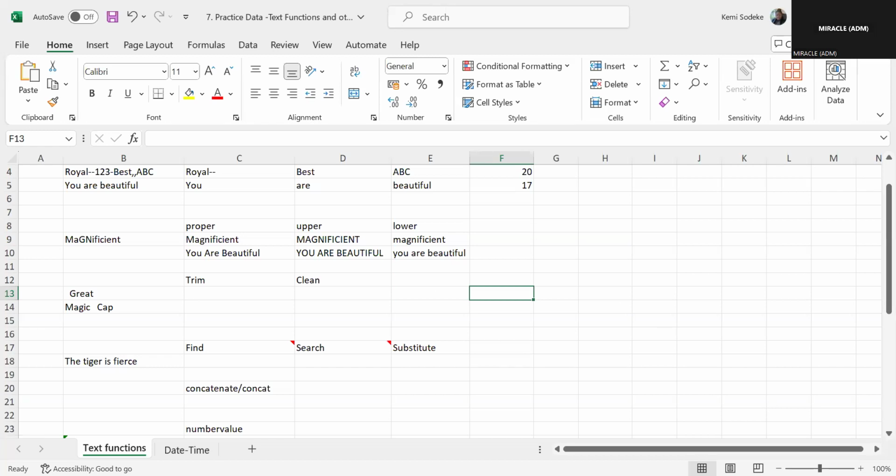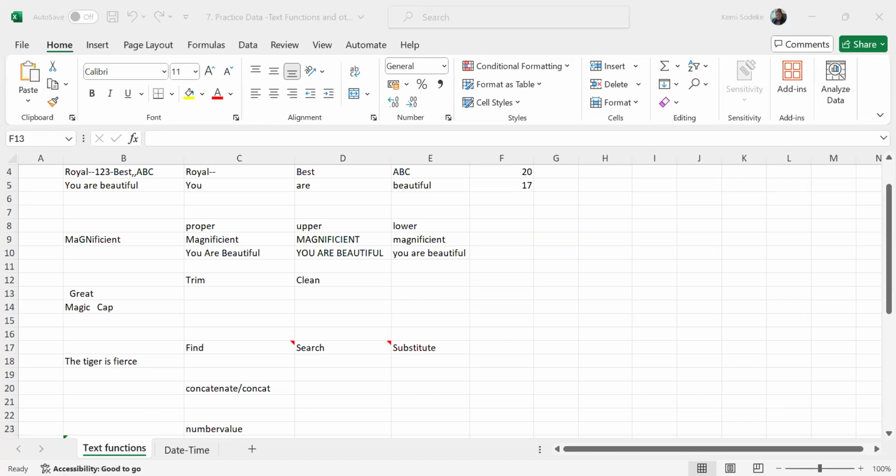What trim does is it gets rid of all the spaces that are not needed. And when you clean your data, there are some characters in the data that you can't see, so clean would just clean it for you.